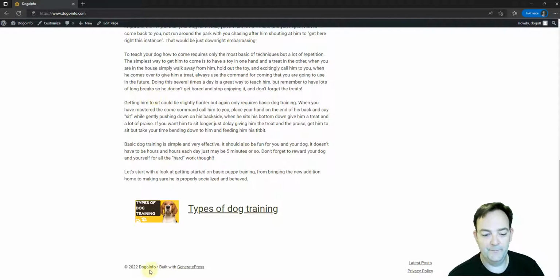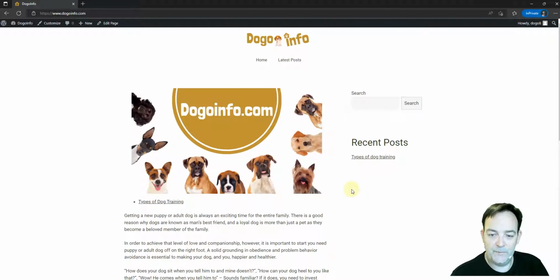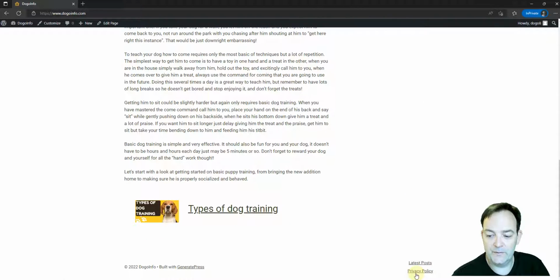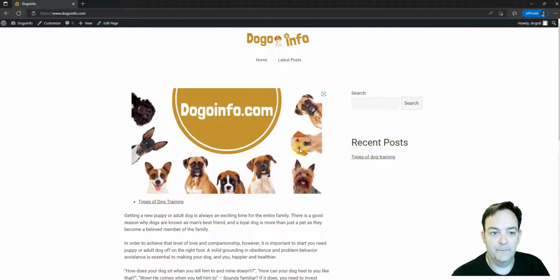Let me look at the site now. You can see there it's got latest post and privacy policy. If somebody specifically wants to look for your privacy policy, it's pretty standard convention for these things to be at the bottom. They can just scroll down and have a look at the privacy policy and latest posts. It's just another little menu that people can go through. So that's really it. Any questions, let me know, and I'll be happy to answer.